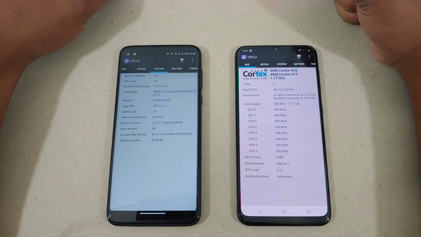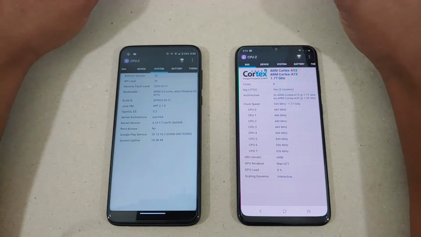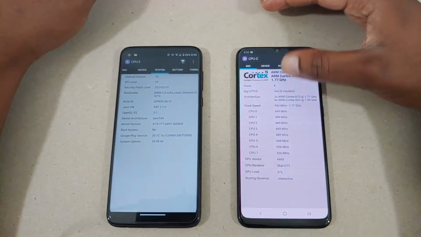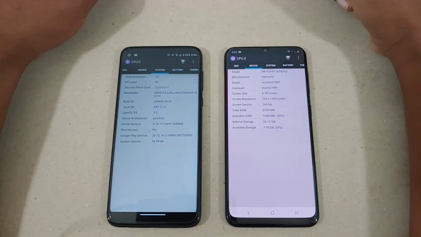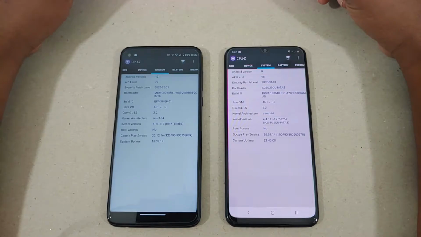2020. Now with the Samsung Galaxy A20 here on the right side, you can see that we're also running an octa-core chipset. We got 2 cores that are clocked at 1.8 gigahertz if you round it up, and the other 6 are clocked at 1.6 gigahertz. And the GPU for the A20 is going to be the Mali G71. The Galaxy A20 is going to have 3 gigs of RAM along with 32 gigs of internal storage. And it's going to be running Android 9 with security patch of January 1st, 2020.